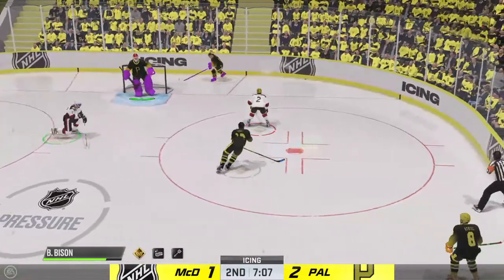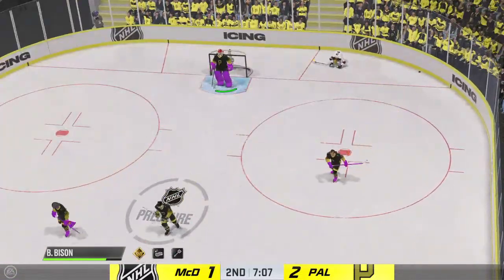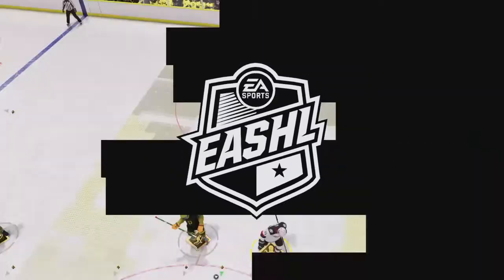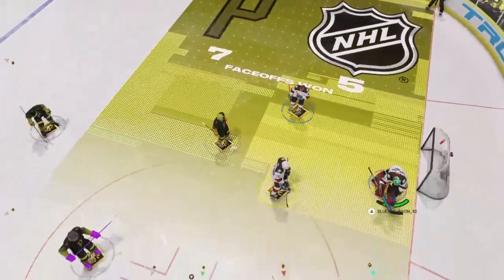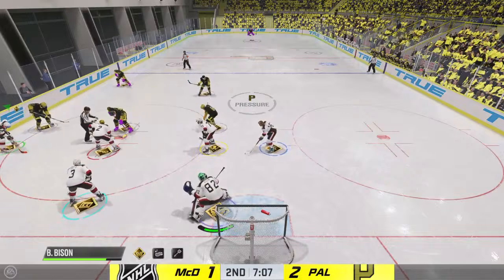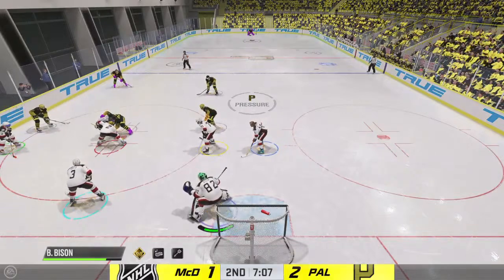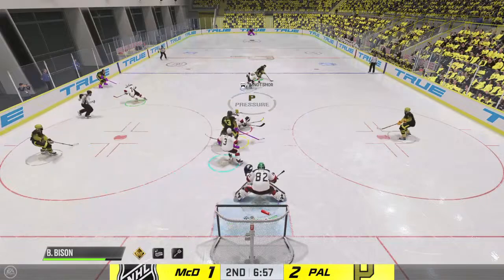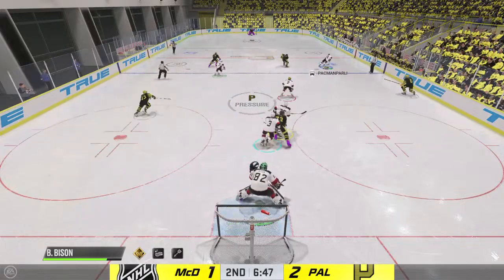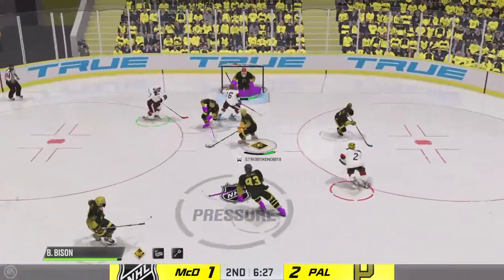We've got icing on the play. Face-off coming up. Here in the back half of this period, the Paladins are hanging on to this one-goal lead. They'd love to add another. Peterborough's going to start with the puck inside the offensive zone. The coach and team reminding each other that this is a critical faceoff.